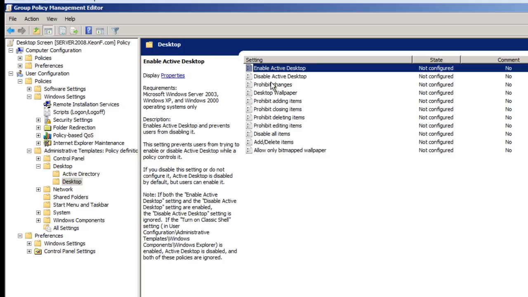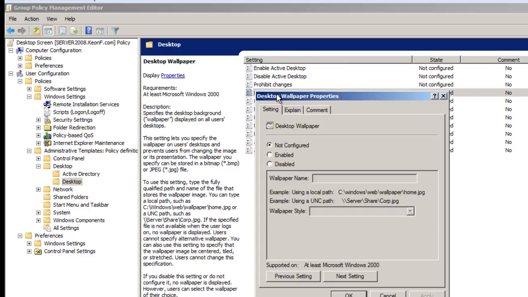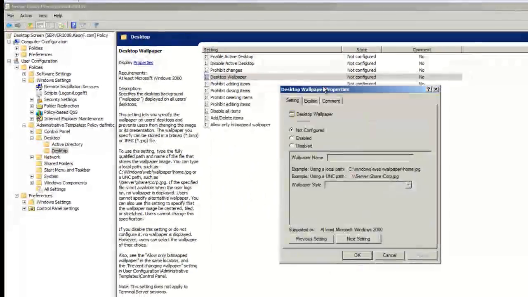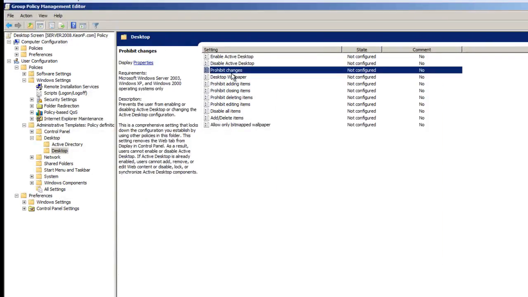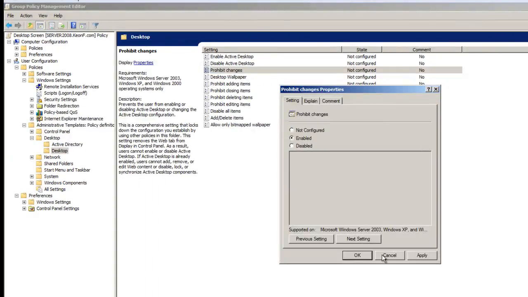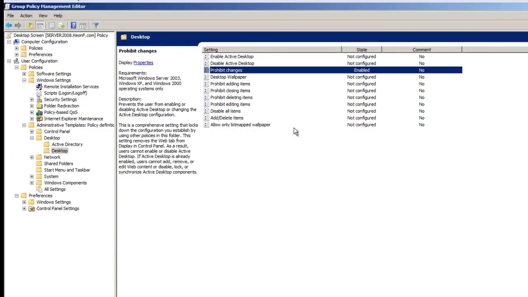So how about we enable this option here. Actually, let's prohibit changes, right? So we want to enable that. Apply. Okay, so they can't do any changes to their desktop.